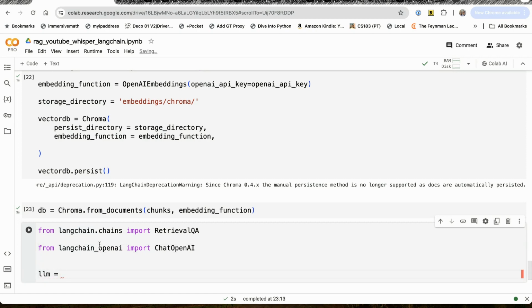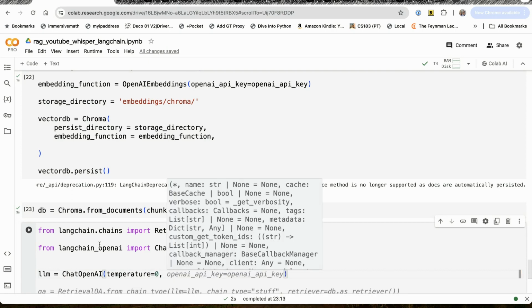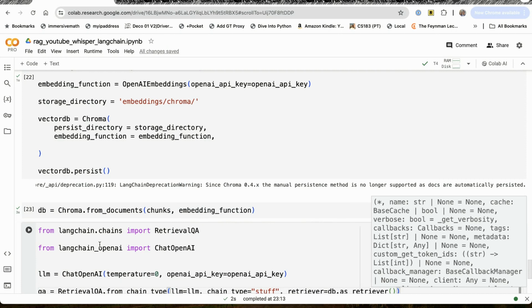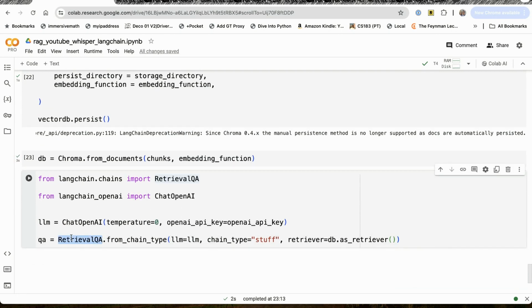Next, we'll say llm is ChatOpenAI, temperature is equal to 0, and openai_api_key is OpenAI API key. We'll next set up QA, which is the question answer chain. We'll just say RetrievalQA.from_chain_type. We'll pass it an LLM and we'll say chain_type is stuff.